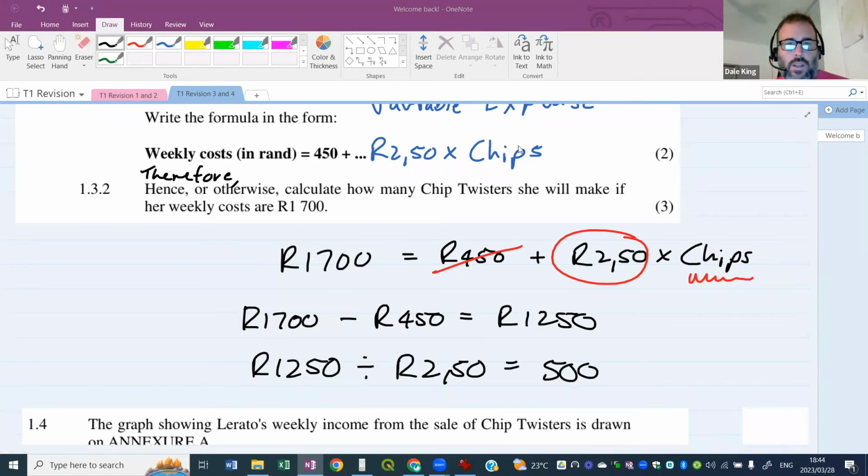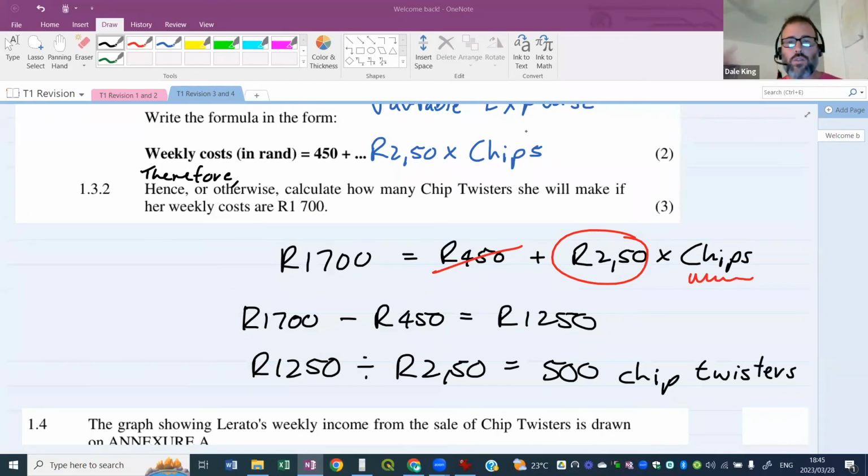And Sambulos has got an answer in to show that it's correct. Fantastic. Okay. So this 500 here, it's 500 what? Are these rands? 500 what, guys? Chips. Thank you, Sonia. Chip twisters to be more accurate. Not chips, not chip twisters. But Dandy's got caught up in it as well. Chips. All right, very good.